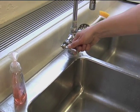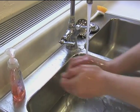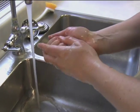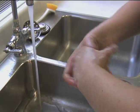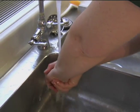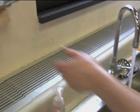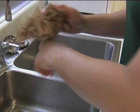And today, we would like to prepare a healthy snack. But before we do that, let's take a second and wash our hands. Keys to washing your hands: warm water and soap. Scrub for a minimum of 20 seconds. Big key, make sure you get around your fingernails. And rinse off. Grab the paper towel, turn the water off, and dry your hands.